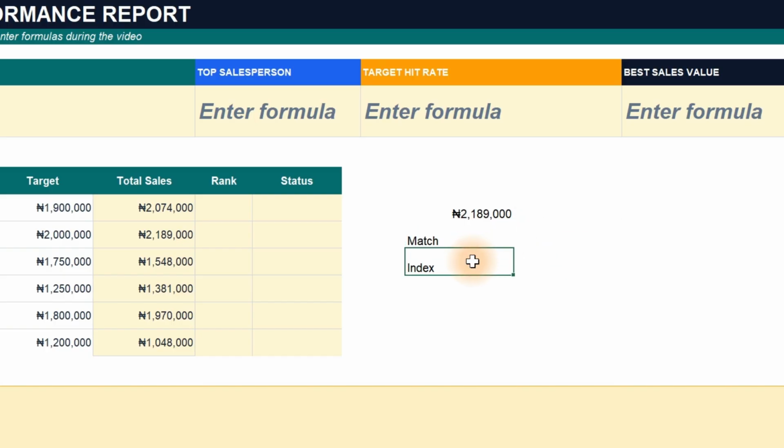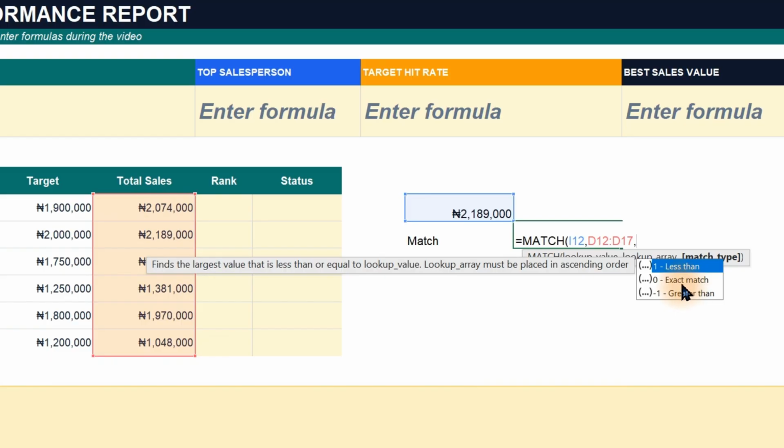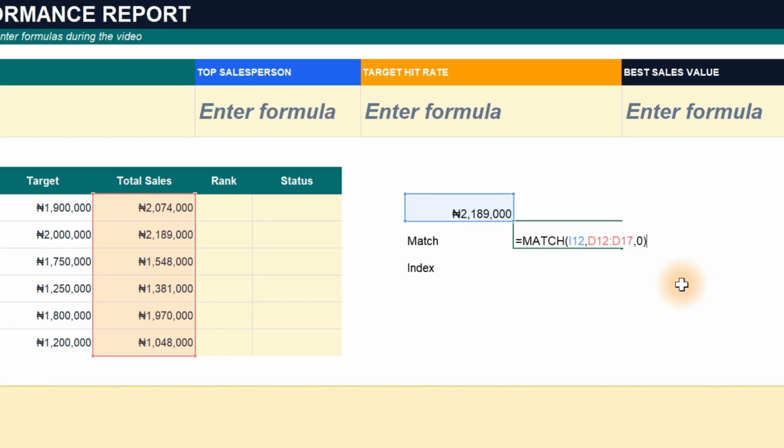Now, let us look at the functionality of the MATCH function. How it works is very important individually. The MATCH function will take this particular number. It's asking for the lookup value. This is our lookup value. Put a comma on it. Lookup array simply means where can we find this? So you just tell it to come over here to search for it. Once done, are we looking for the exact match? Yes, put 0 over here, then close, and here you go. So what we have retrieved right now is called position. The position where this particular value is sitting right in here is what we have just retrieved. Can you just get that right now?